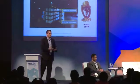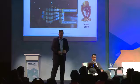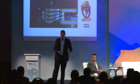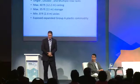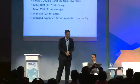And so part of the goal of this project was to come up with criteria that didn't reinvent what FM had already done. It was to take another approach at it, see if we can come up with protection criteria using less water. And to do that, we want to slow the fire spread down, put some vertical barriers in the rack, and then make sure the aisles were wide enough that the fire didn't go from one side to another. Carrie talked about all the test piece of it, and we'll just go right through that. I'm going to discuss the criteria that resulted from it.